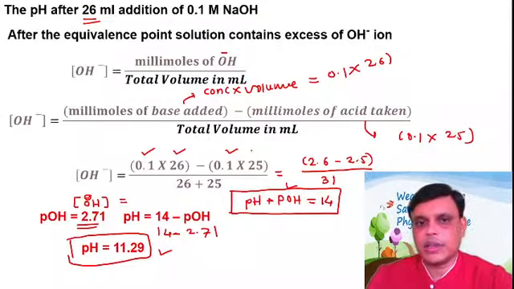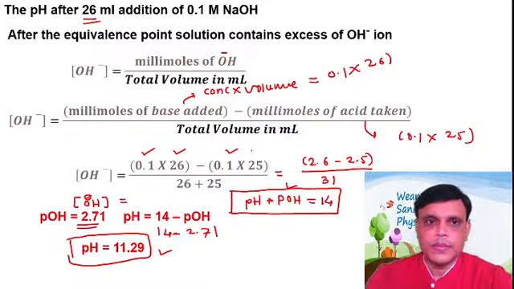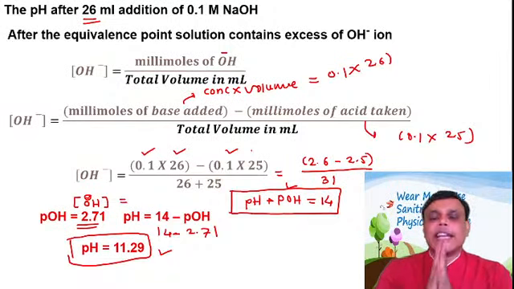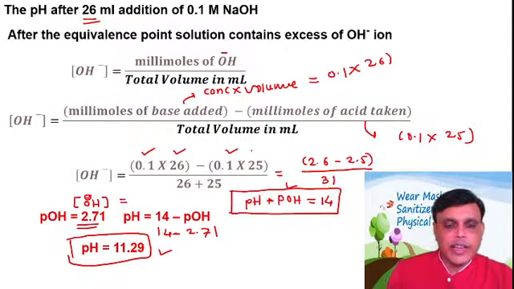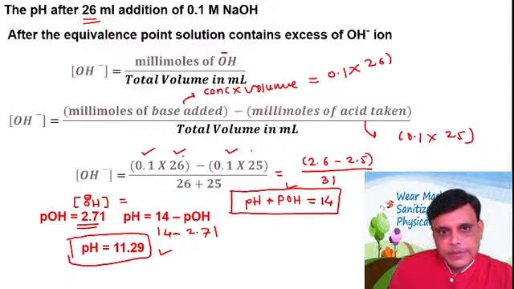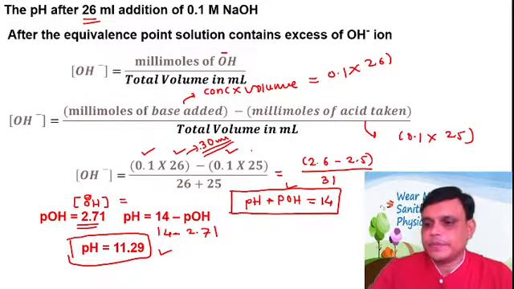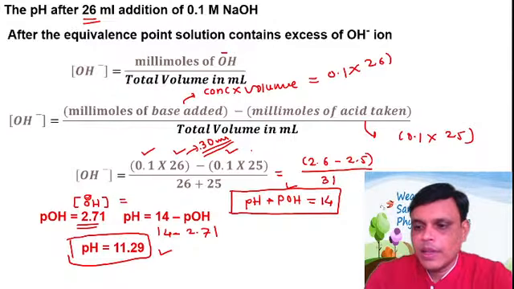Okay, these equations are there. Take the equation and calculate. So instead of this 26, you have to take 30. 30 ml आपको लेने का है. ठीक है. Now calculate and tell me. Correct. Very good. pOH is 2.4. Therefore pH is 11.96.